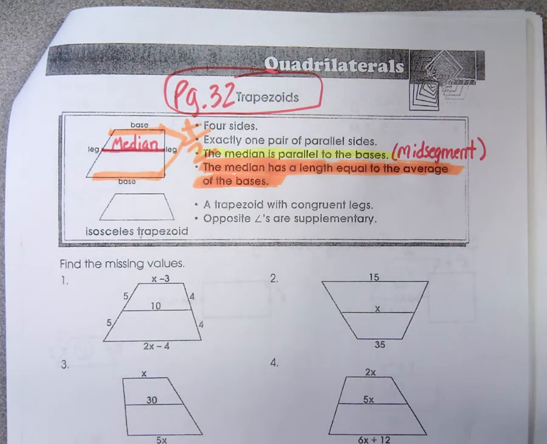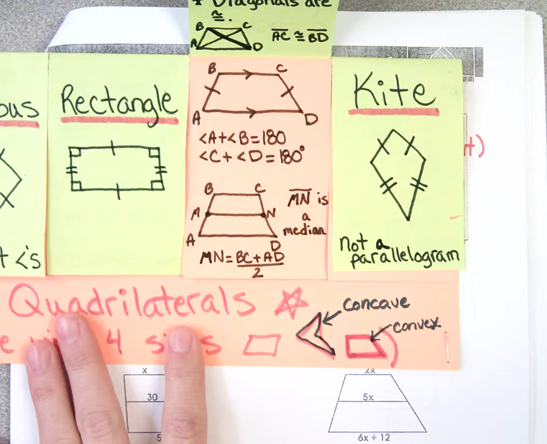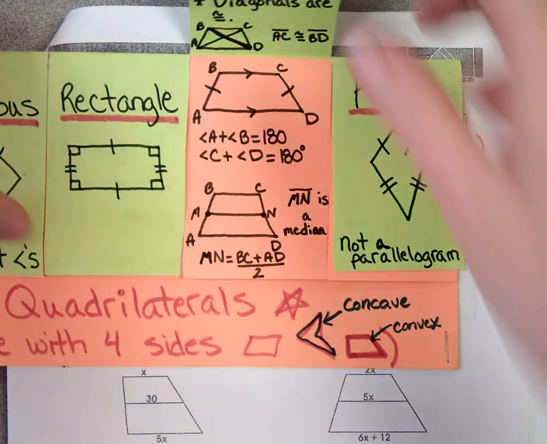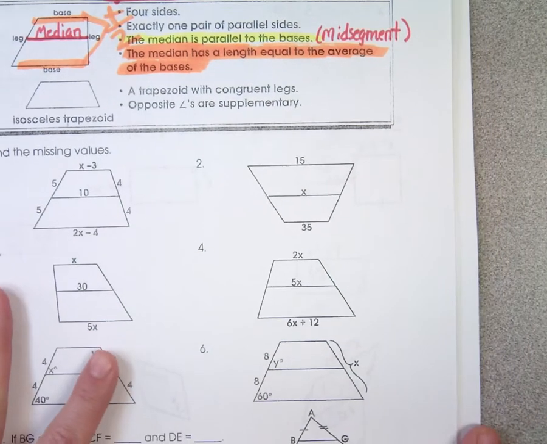Now I want to show you something that we already put in the foldable. In the foldable, we already wrote this guy down, and this is the kind of problem we're going to do today. It tells you off to the side here that MN is a median, also sometimes called a mid-segment, and it equals the top and bottom bases added together and divided by 2, because it equals the average of the 2 bases. So that's why we add these 2 and divide by 2, and we'll get the centerpiece called the median. This is very, very simple. I want to start with number 2 because he's the easiest of them all.